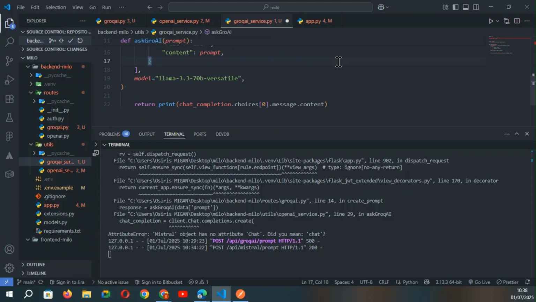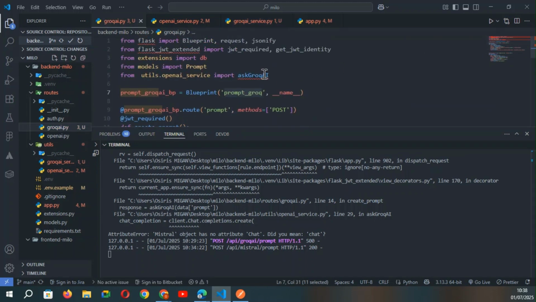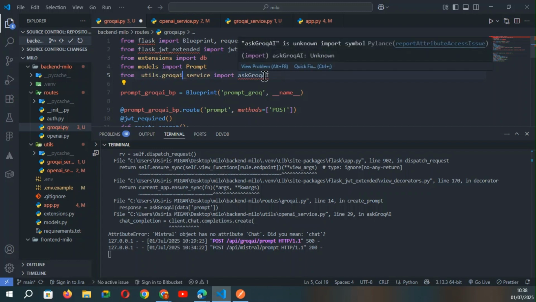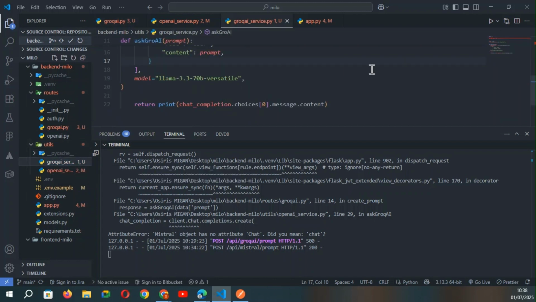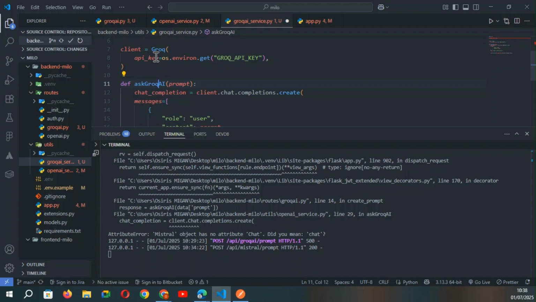If I save, I can now change the import of our function, from utils OpenAI service, so now it is from Groq AI service import ask Groq AI.